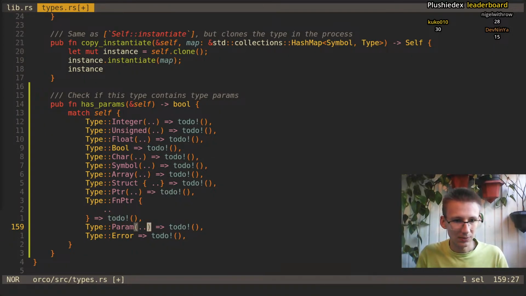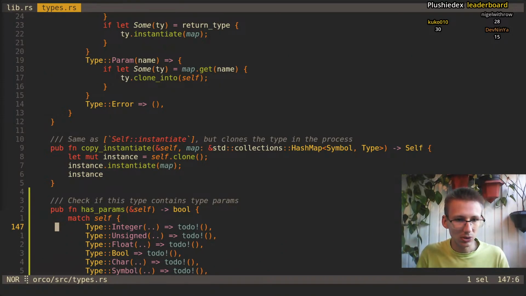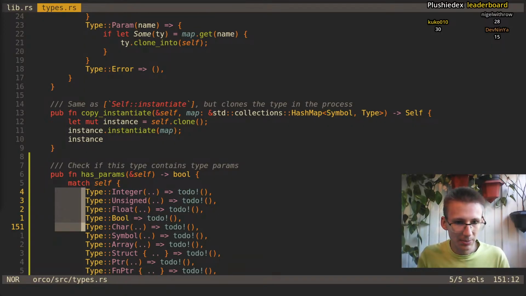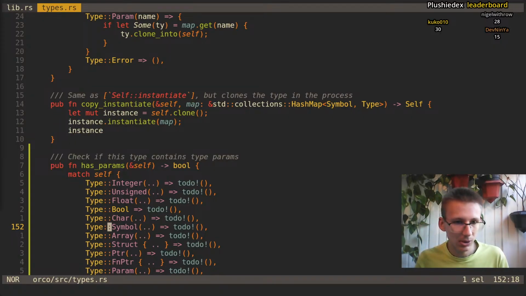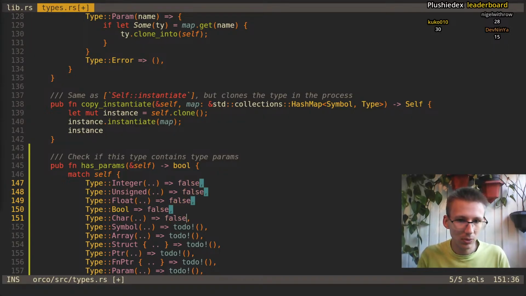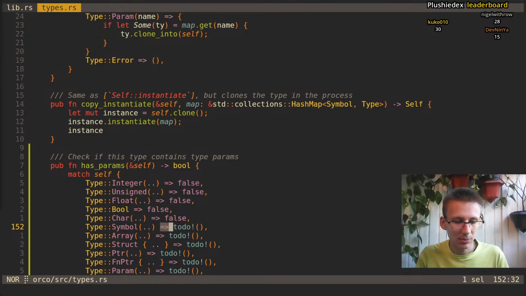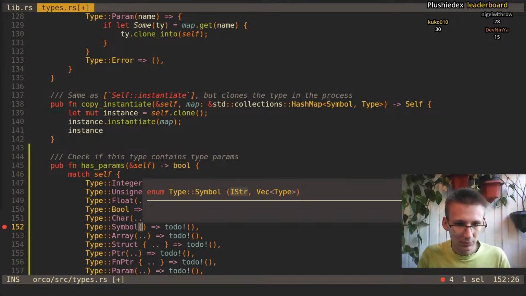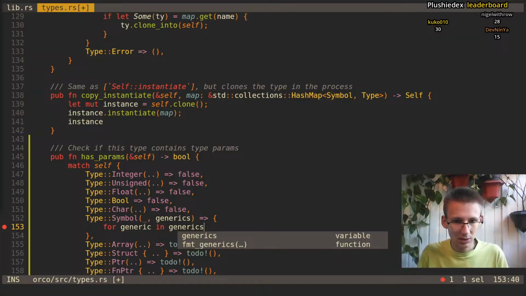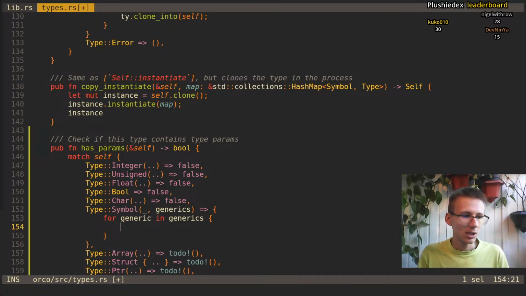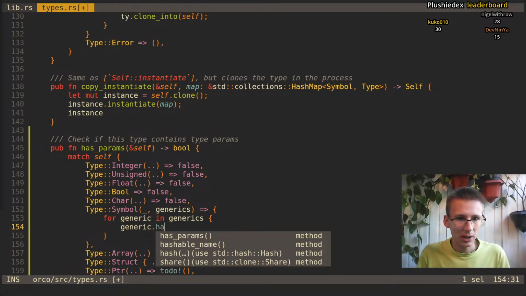For now, I'll just do this. So obviously, those types cannot have params, and symbol can't. Wait, no, symbol can because generic. So all of those false. Then symbol name generic, or generic in generics, which are generic dot has params.